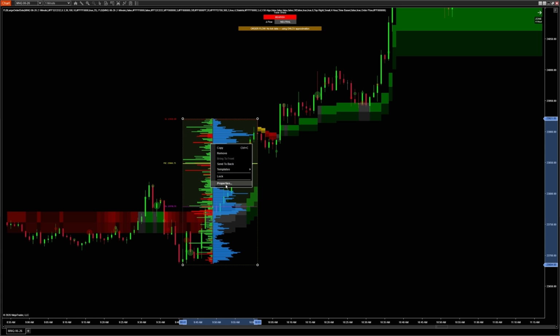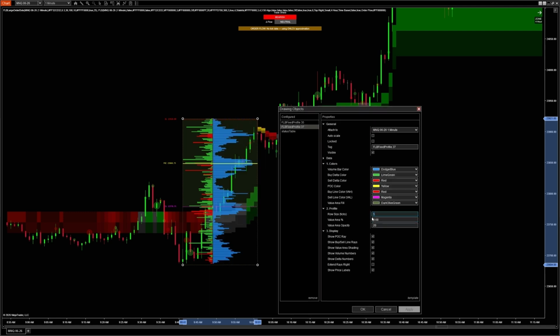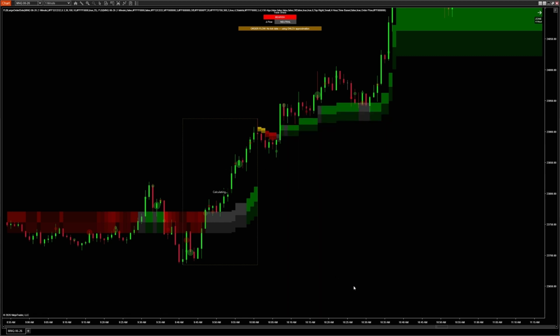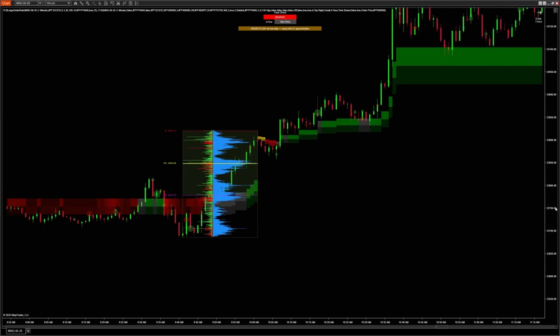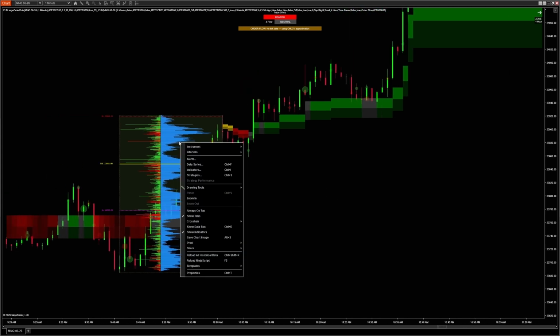There are settings you can change in it. I got more than one on this chart, but you can change your row size, so that's your ticks. So if you want it more granular, you could change it to 1, right? And it'll actually go into 1 tick per level, basically. And it's going to take longer to calculate because it's going through a lot more data. And then if we can get it to calculate, there we go. And now you're going to get a more refined approach on the volume and delta, everything.